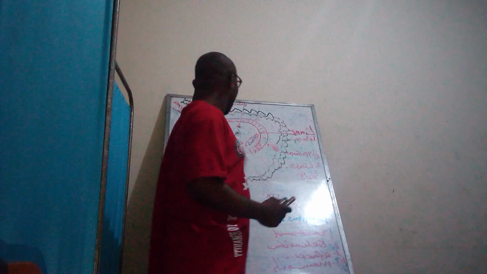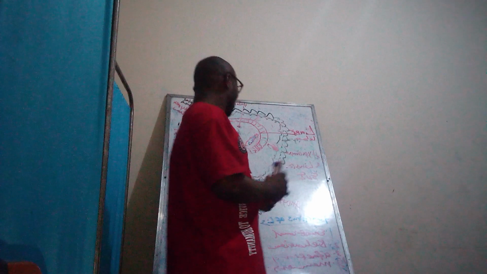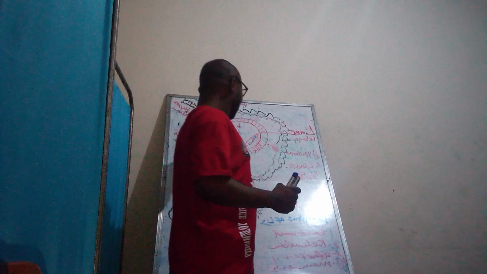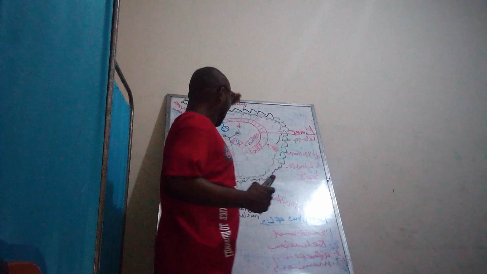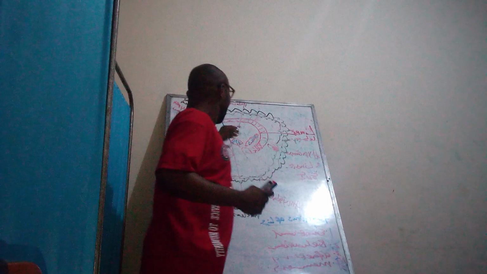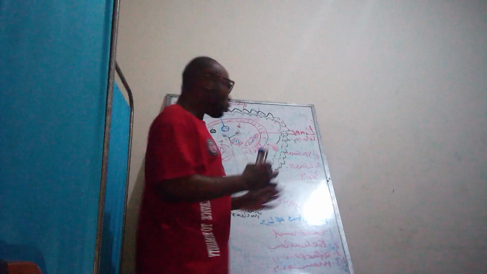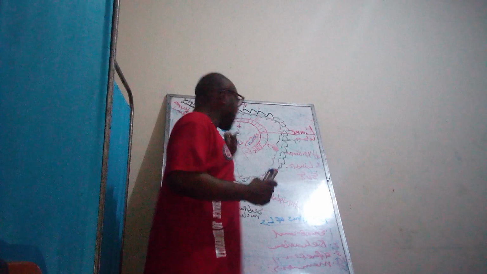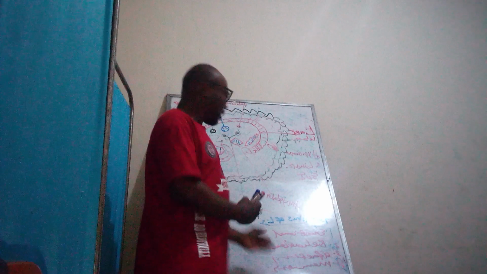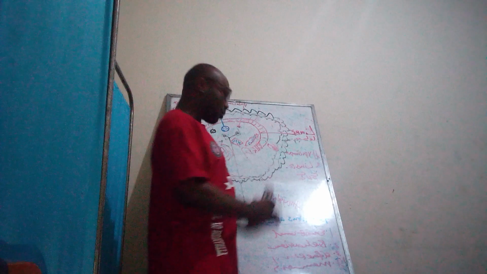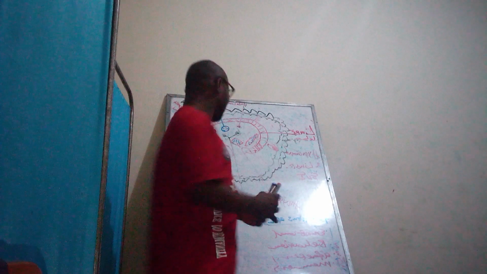Then this amygdala has other functions. Remember that it is basically made up of the cortical medial nucleus and the basolateral nucleus. The cortical medial is responsible for olfactory functions of the limbic system. Remember, I listed that. And then the basolateral is responsible for the other function, which is the emotional response of the limbic system.